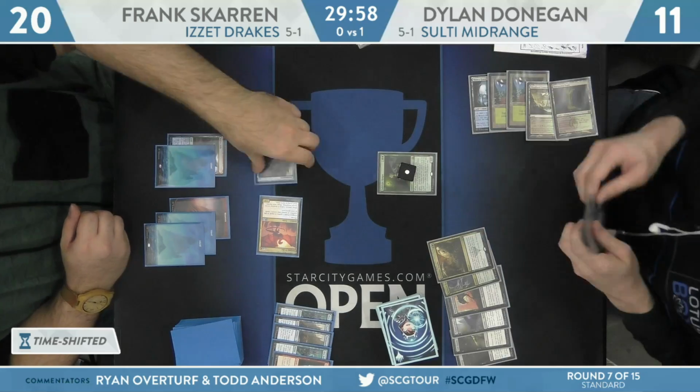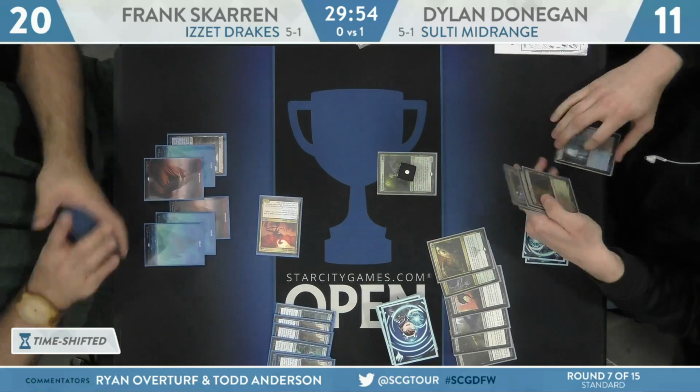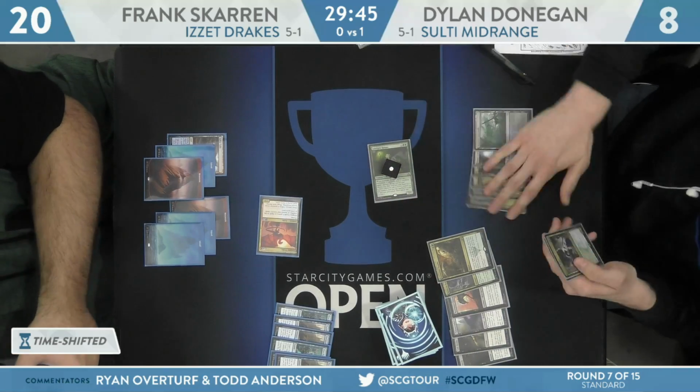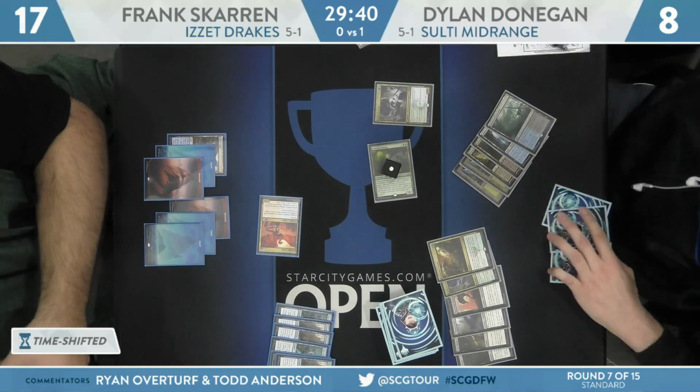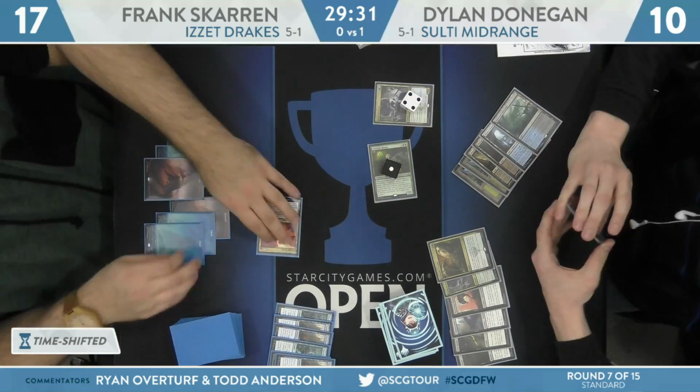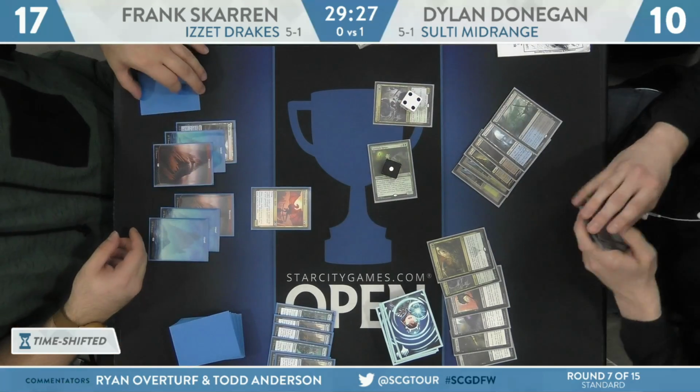Skarren drew. The draw was Island, and he plays it because there's exactly 3 instants and sorceries in the graveyard. The idea was he could pump up the Terramander. It gets hit by Assassin's Trophy, but the Drake does connect. Donegan down to 8. And here's a big play. Hydroid Krasis X equals 4. Yeah, and Jadelight Ranger chucking in for 3.